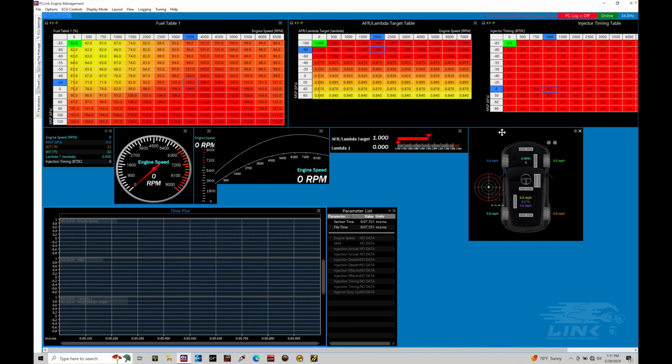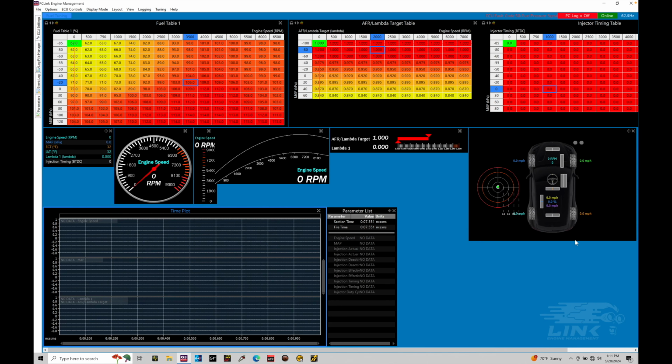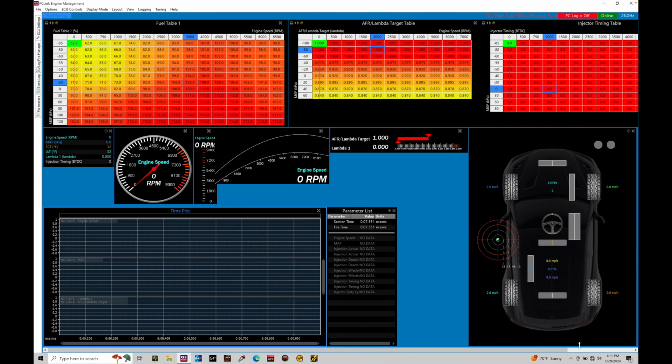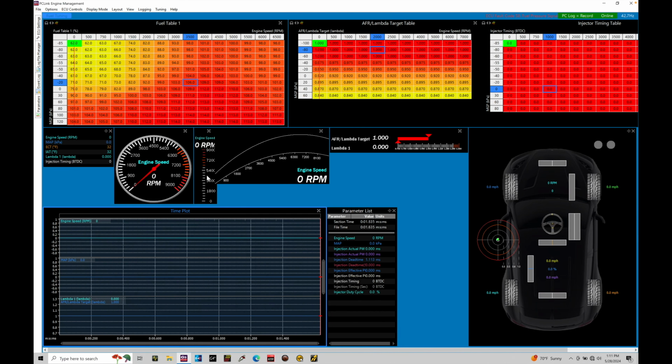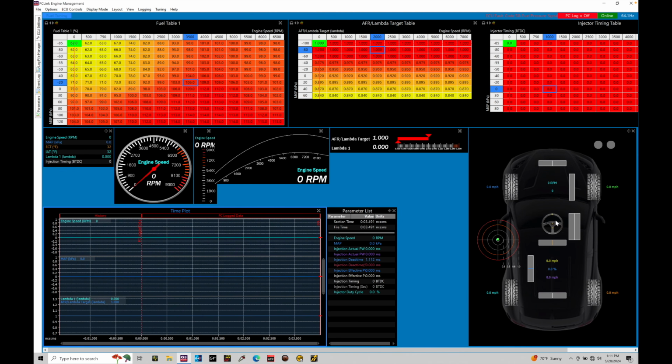And we can actually stretch this out. So if you want to look at the dynamics of the vehicle operating on track, if you want to pair that with a data log, you're able to do that. So again, if I go here to logging and I go to record, if I'm going in and playing things back, let's go to stop, and I'm playing it back within the logging window, that'll display those channels here wherever my cursor is at, in conjunction with the parameter list. So it is something that may be useful. I don't normally use it for tuning because I'm not super interested in that vehicle plan or the dynamics of what's going on. I can usually look at the log data and get a better idea looking at the trend.